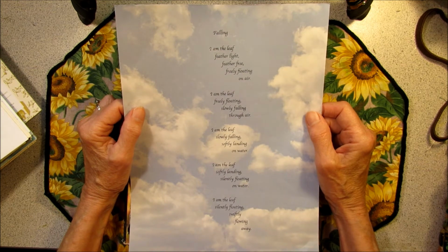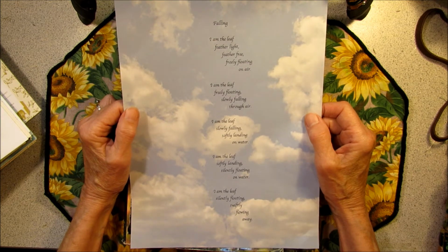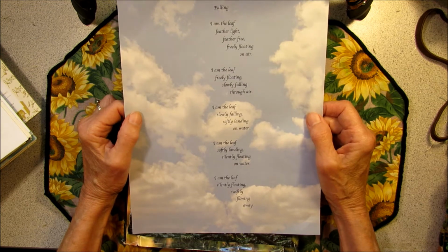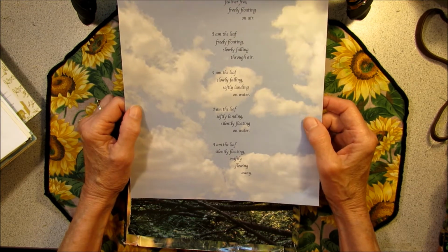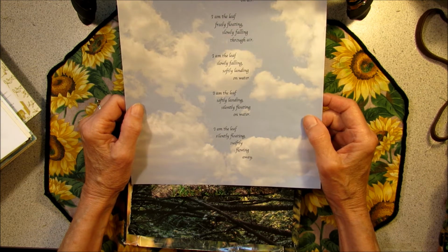I am the leaf, feather light, feather free, freely floating on air. I am the leaf, freely floating, slowly falling through air. I am the leaf, slowly falling, softly landing on water. I am the leaf, softly landing, silently floating on water. I am the leaf, silently floating, swiftly flowing away.